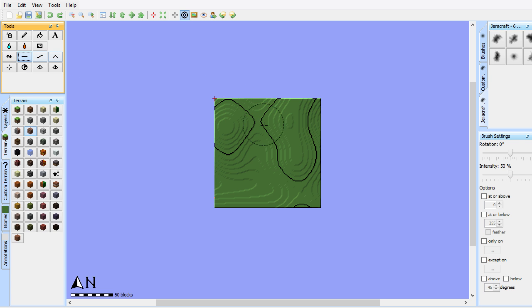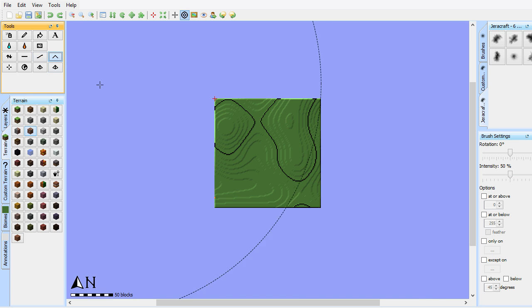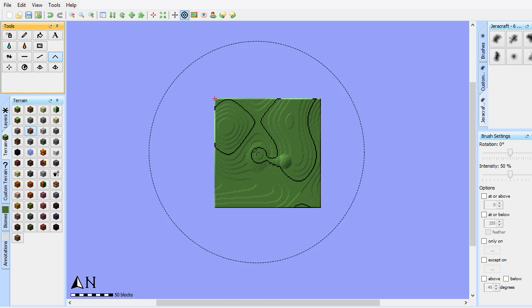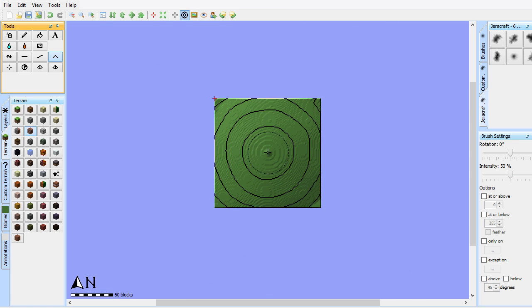Very basic Windows command. You also have flatten, which can flatten out an area, also very useful. A smoothing, which will smooth out the area as much as possible. So pretty useful if you need to smooth down a mountain. You also have a mountain tool, which will create a very steep mountain in whatever spot you choose to have it in.